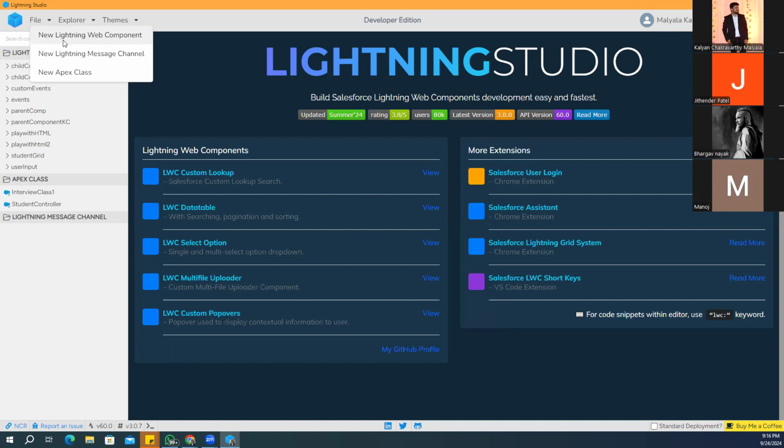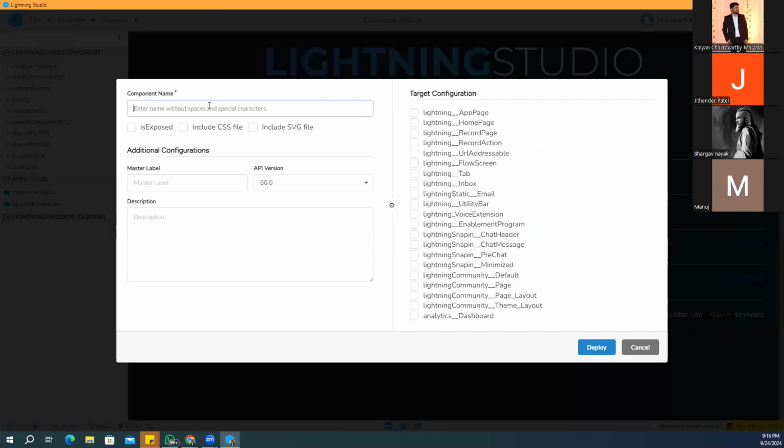New Lightning Web component, child. What should be the name?